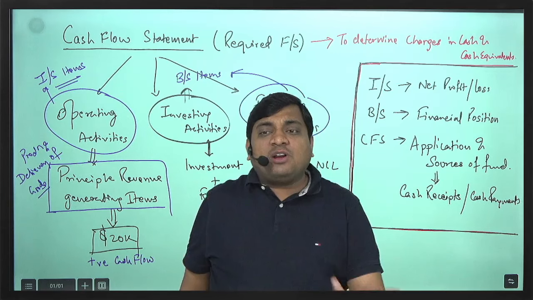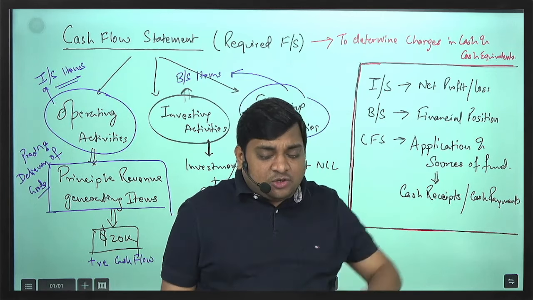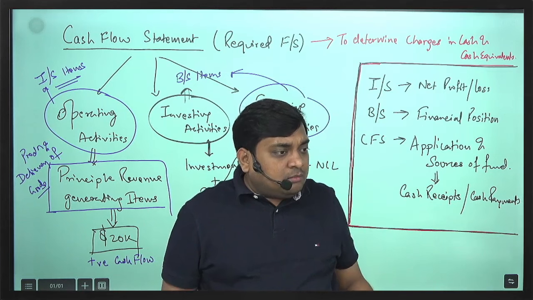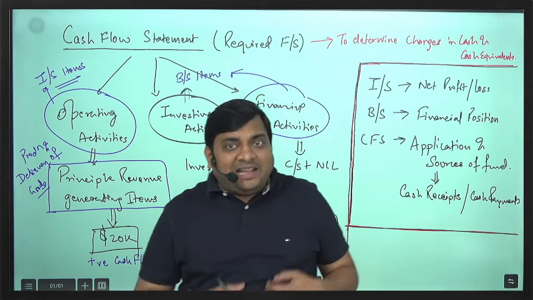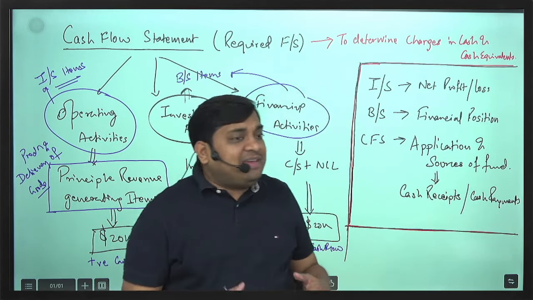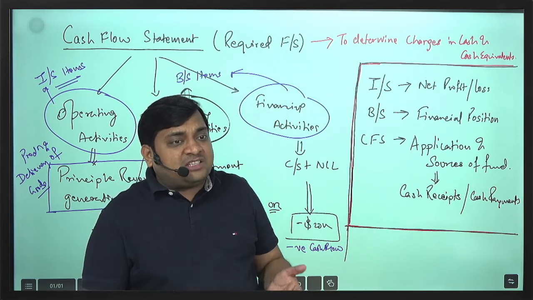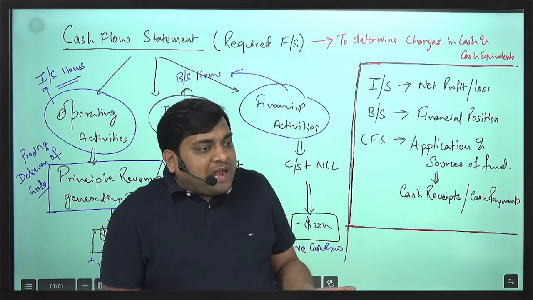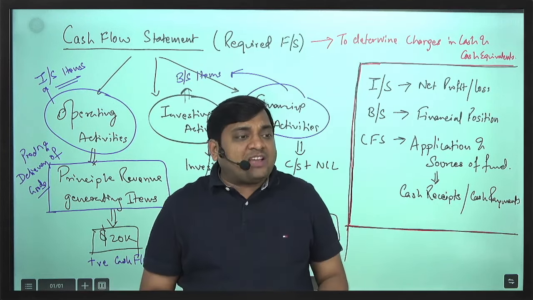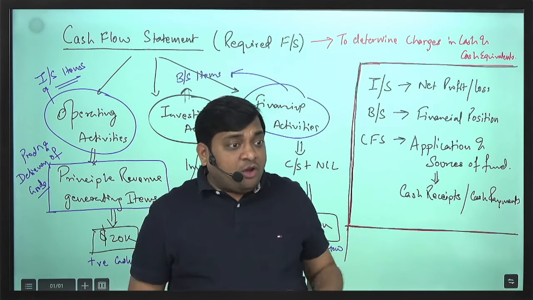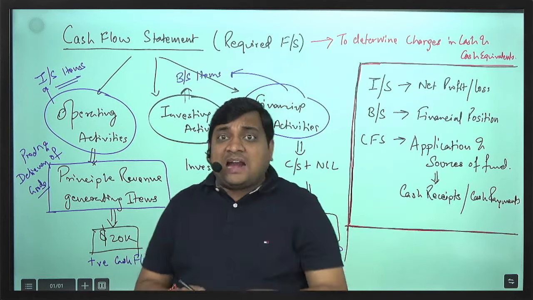See, if anyone asks me what is cash flow statement, okay, fine. It's a statement showing cash receipts and payments. For that you prepare cash account also. Why cash flow? If I tell that cash flow statement is prepared to identify what are my cash receipts, what are my cash payments, you can know that from the cash account also. What is the use of preparing statement of cash flow? You are preparing it to identify the source and application of funds. For that you have categorized the entire business activity in three parts. Okay, fine. From this source I have got the money and this I have applied it. Are you getting my point?